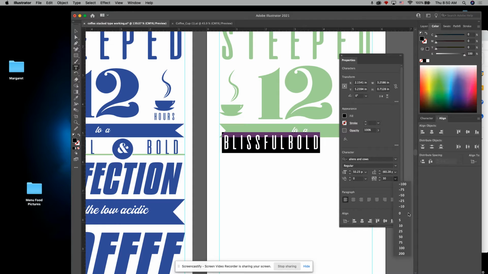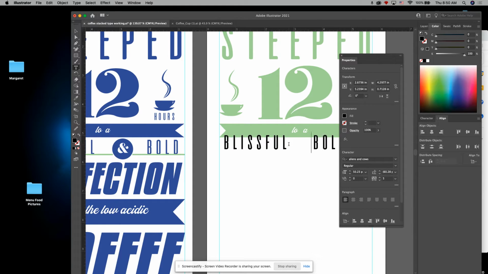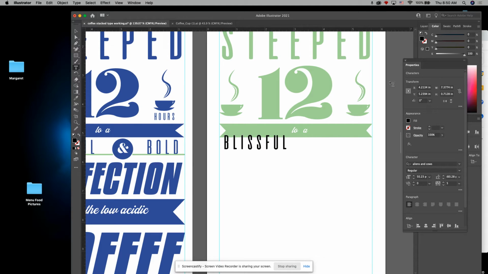Let me tell you, the text tool and I are just such great friends. So I'm going to tab that out. Why is that jumping so far? Unsure. Leading, tracking. Okay, guys, good old space bar. And I want those separated a little bit. Maybe a little bit too far. I have some space here that I want dearly. There we go. Blissful and bold.